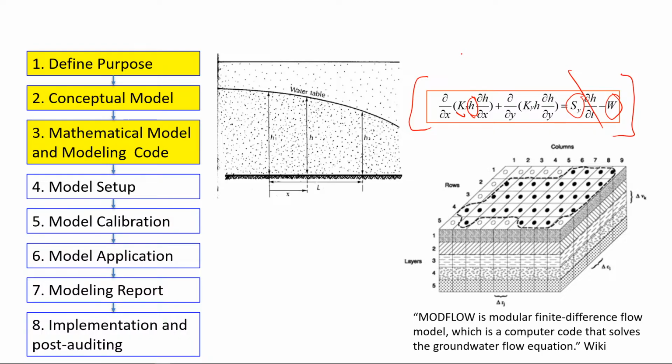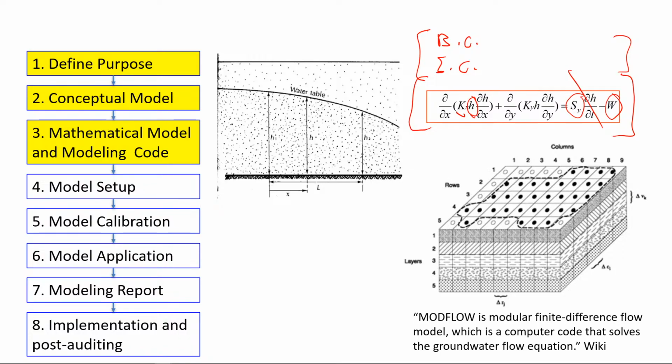One thing is missing here. I didn't put it here, but I expect you to include the boundary condition and initial conditions. That's part of your mathematical model. So your mathematical model should also involve the boundary condition and initial condition. So in your modeling report, I want you to include this. This is our mathematical model, and this is the boundary condition and initial condition.